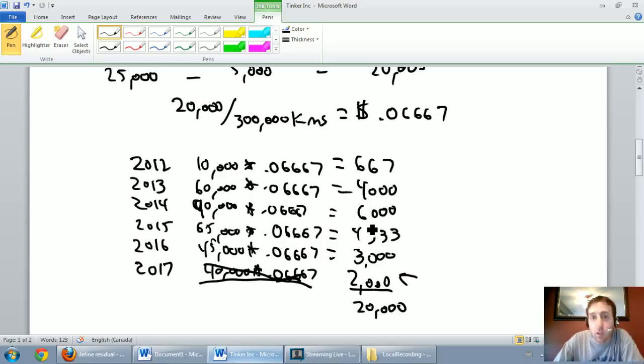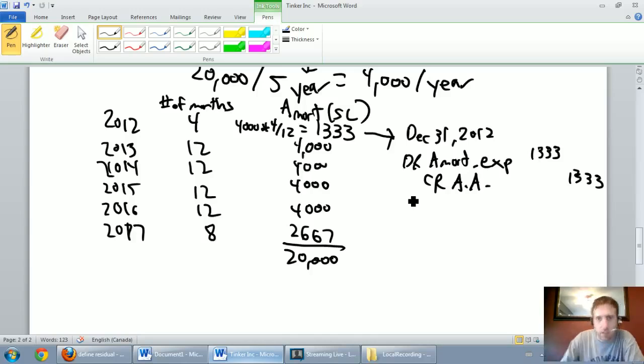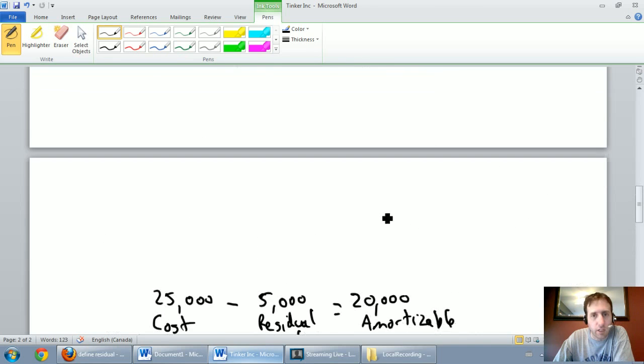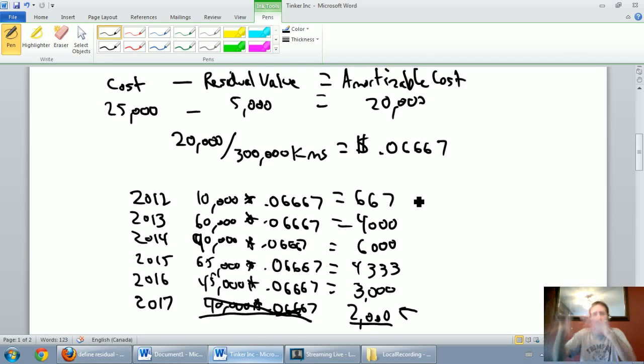Now, I want to take a big picture look at units of production versus straight line amortization. Straight line, we said we calculated an amortization rate. In this case, it was $4,000 a year. And the notable fact about straight line is in a full year, it's the same each year. So you can see it's 4,000, 4,000, 4,000, 4,000 in the years where we have a full year of amortization. Now, the notable thing about units of production is it varies, and what I want you to pay attention to is the fact that our busiest year, our most kilometers driven, will be the highest amortization, and our slowest year, or the least kilometers driven, will be the lowest amortization, and all points in between.